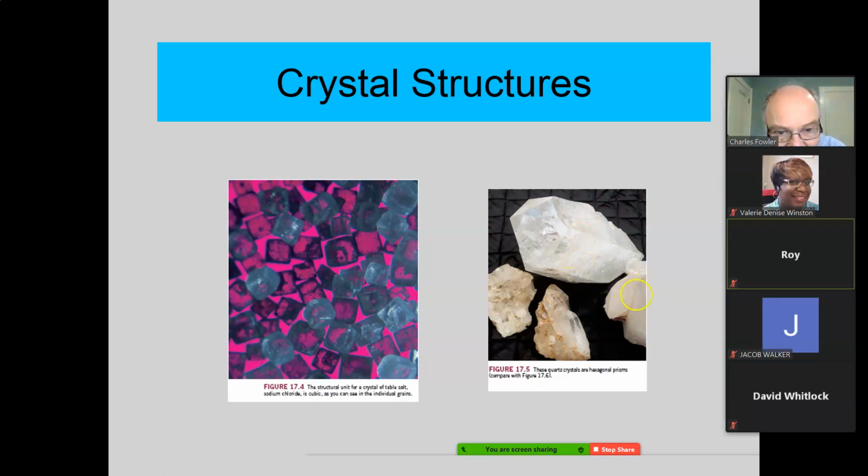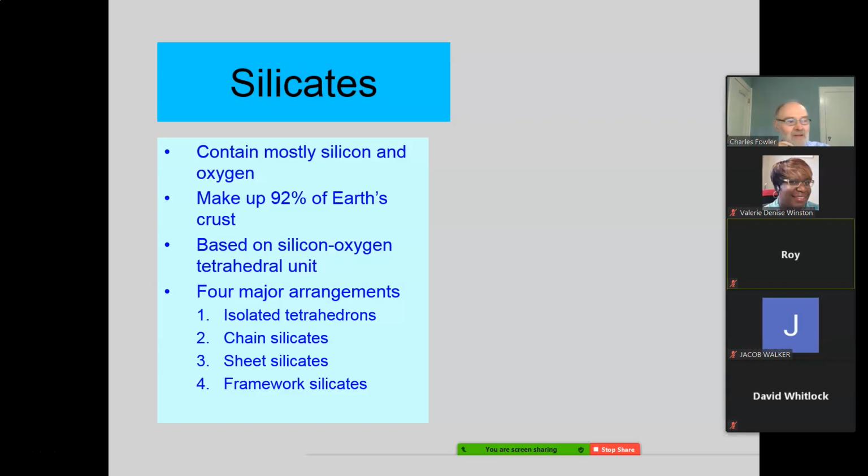And here's another one. You see that pointed, where is it? Come on, there you are. There's a little point on it. Here's a point on this one. Different size crystal. This one's huge. This is much smaller. And you see the column or the prism type shape in it. Here's one going this way, some laying this way, and this one. And there's others that aren't as well defined. Okay? But that just shows there is well-defined order in these crystal structures.